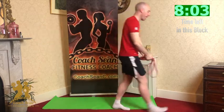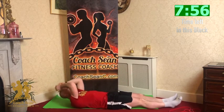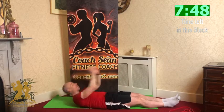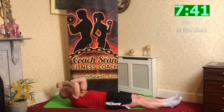8, 7, 6, 5, 4, 3, 2, 1. Good. Straight leg sit ups. Lying down. Leg straight up and down. 10. I should have said this earlier, but if the reverse lunges are too easy and you have a kettlebell, by all means, hold on to that kettlebell and do it with that. 4, 5. That's the last 5, guys.